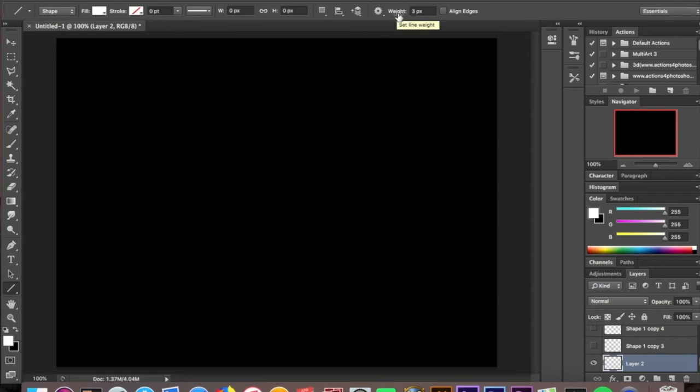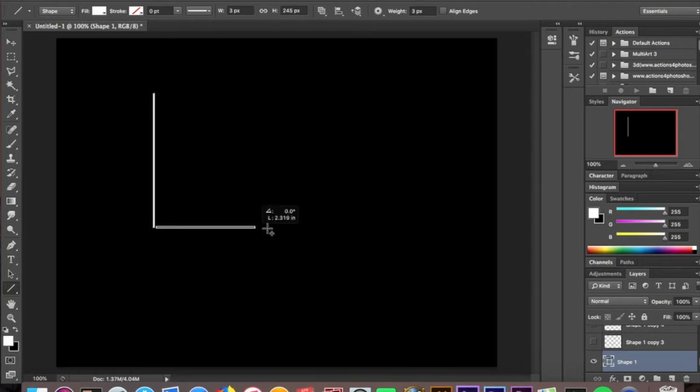My width for my line is going to be 3 pixels. So I'm going to make my line shape here, and another line shape here. Oops, hold on a second, that didn't really go like I wanted it to. Okay, perfect. Now white should be your color choice, by the way, guys. But we're going to alter it anyway towards the end, so it may not really matter, but I'm going with white. Alright, so those two should be on the same layer, hopefully. If yours does not do that, then you'll need to merge those two. But mine merged those two lines into one layer, which is awesome sauce.